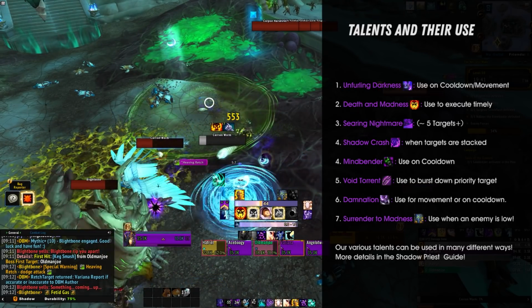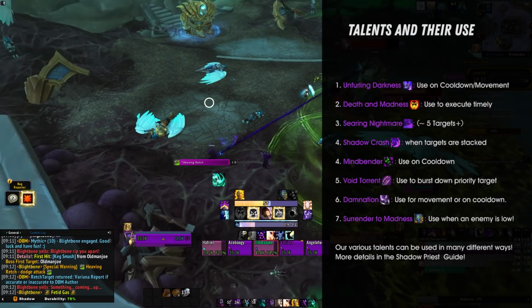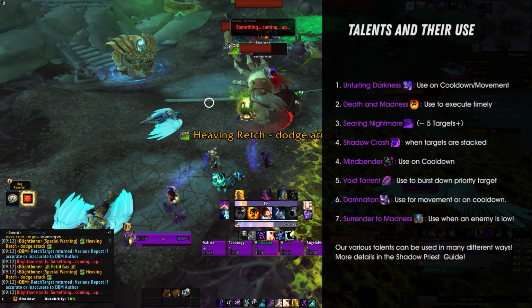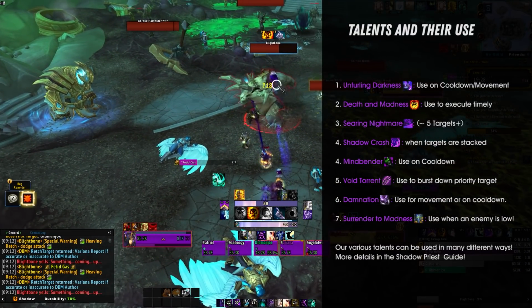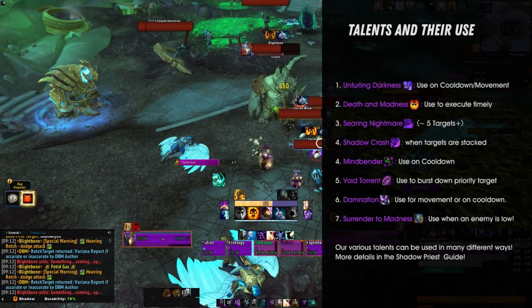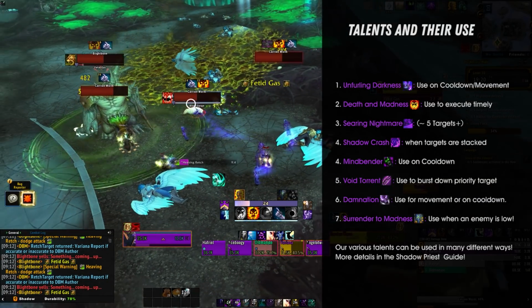Damnation will be held on cooldown and can also be used when you'd have to move, while Mindbender and Void Torrent will also be used on cooldown and preferably in Void form. Surrender to Madness will be used as a perfectly timed spell, or rather as perfectly timed as you possibly can, in order to ensure that an enemy dies while STM is active, which will grant you a free Void form.